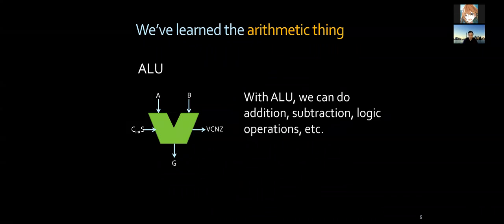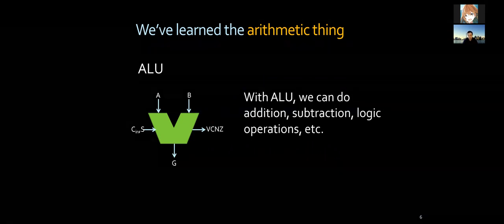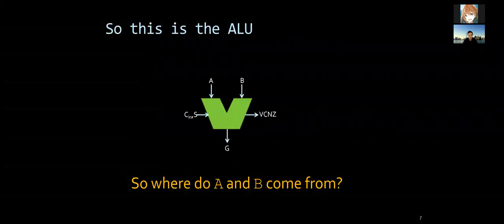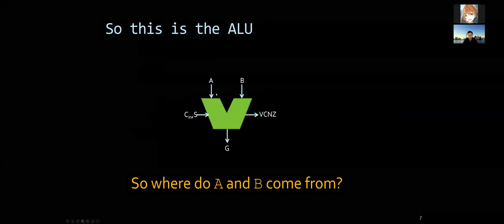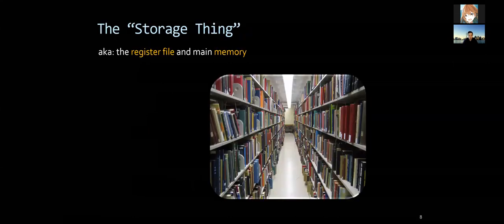We know we can do addition, subtraction, logic operations. All of this can be done by our ALU units. We studied carefully how exactly it does different operations, how it does them efficiently. All that was covered. But obviously, when we do the arithmetic unit, one question that comes up is where those A and B are coming from. So those parameter inputs are stored somewhere. They're not coming from nowhere. And the results also need to be stored somewhere as well. It's not necessarily going right into another compute unit. So this is what we try to answer today, the storage thing.